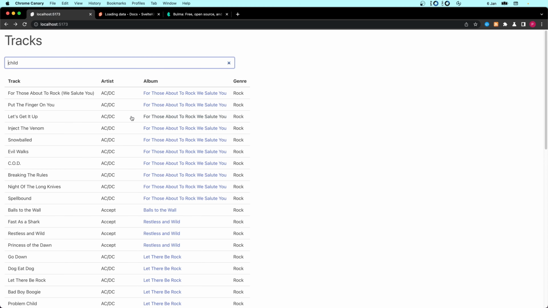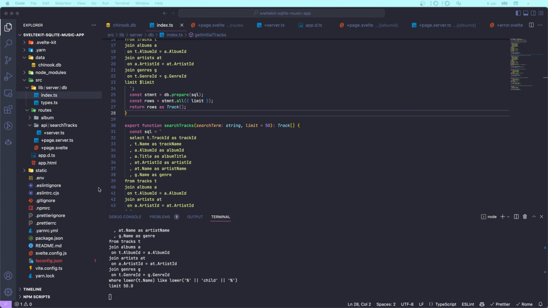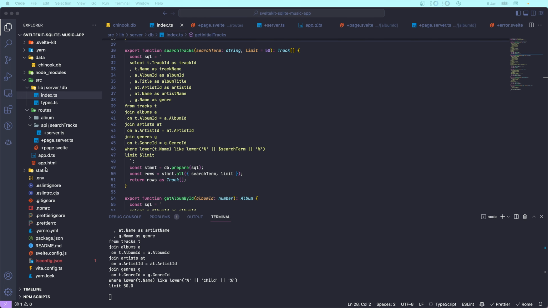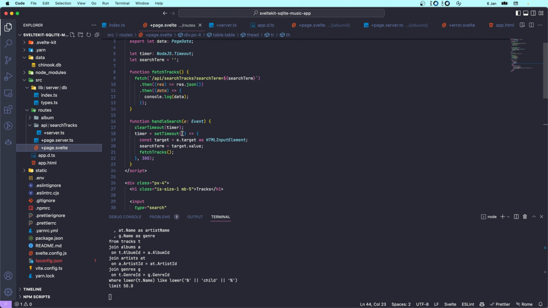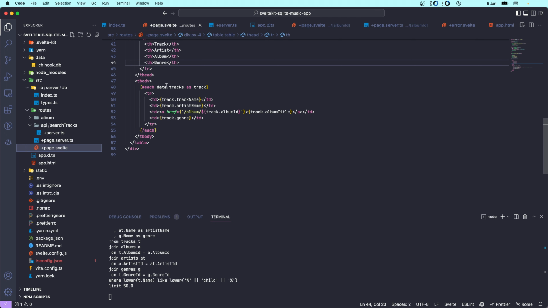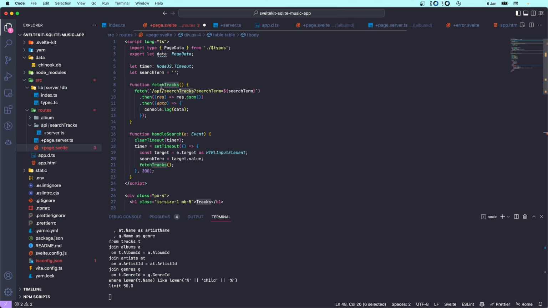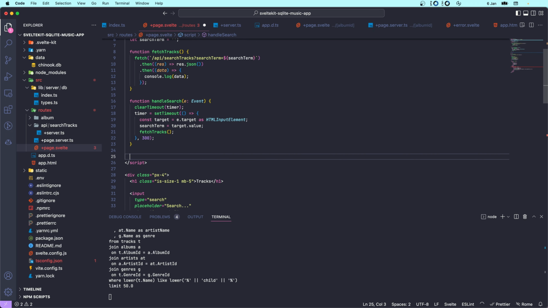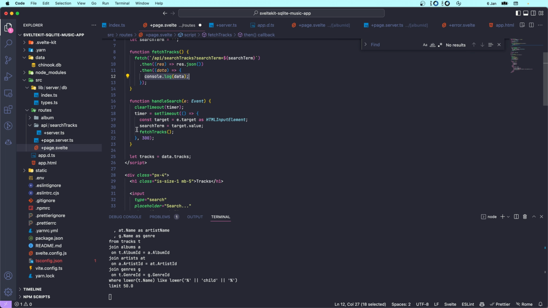So we still need to update the table here. And to do that, we need to actually go to the page. And so currently we go directly on data.tracks, but let's make a new variable called tracks, and on page load we set let tracks equals data.tracks, but here where we currently log it, we instead go tracks equals to data.